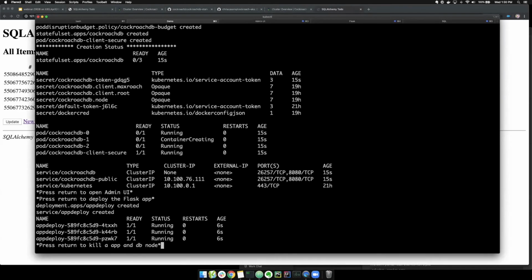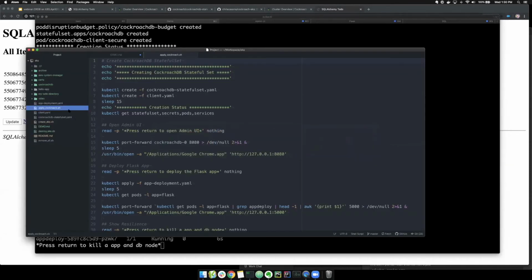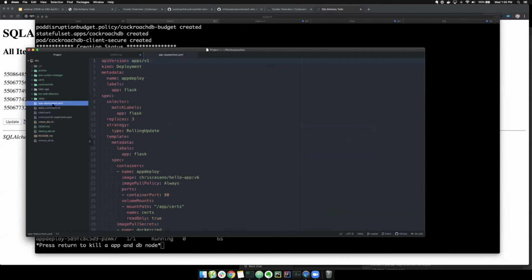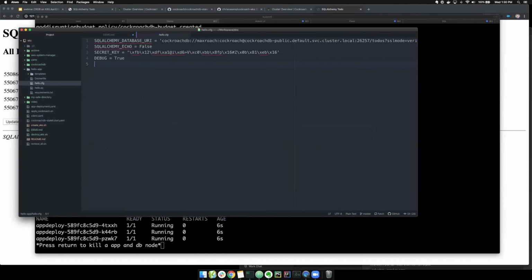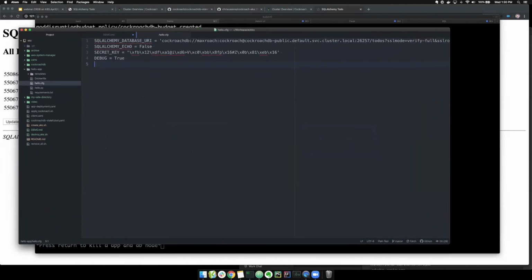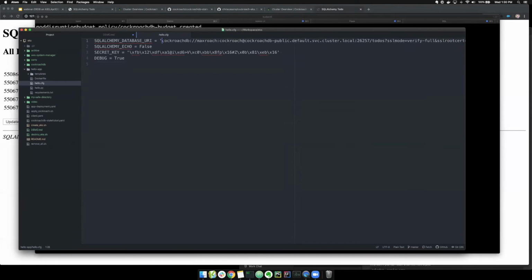Okay. Actually, while we're here, I'll just show you what that application looks like. Let me just come to my hello app. Here's how the configuration works. Again, this is a Flask application. It's using SQLAlchemy. All I really had to do here is just prepare the item you see here. This might be a little small. If you can't read it, I'll quickly explain what this is.